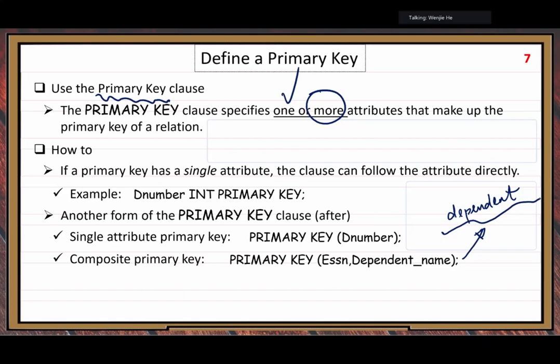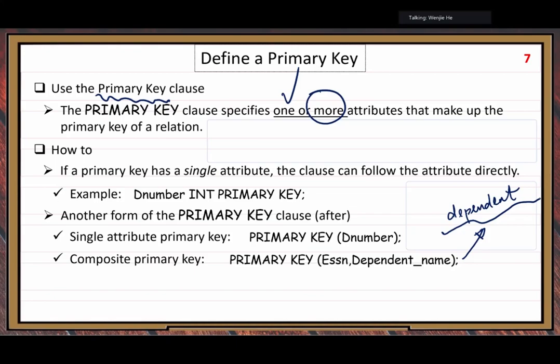But the good thing is, if you combine them, if you use these two columns together, then the value is unique. Because think about, when you use the first column, employee SSN is fixed. Under that employee, the dependent name must be unique, right?